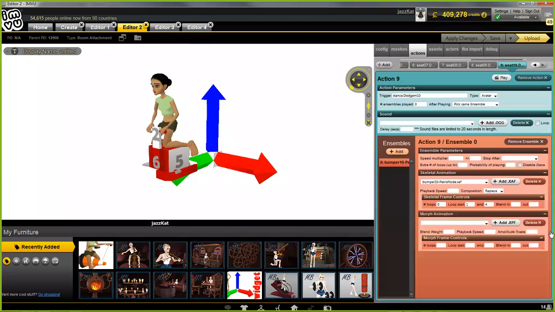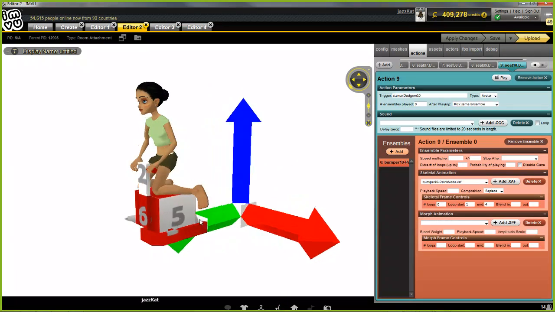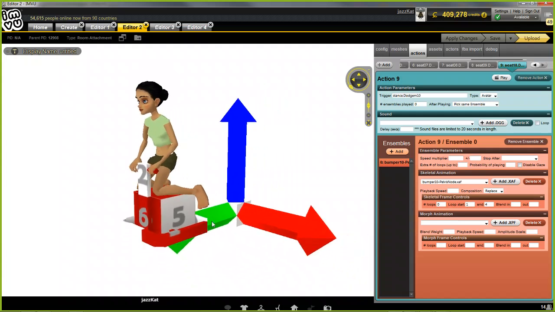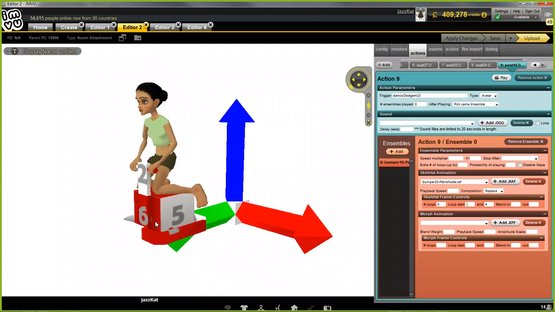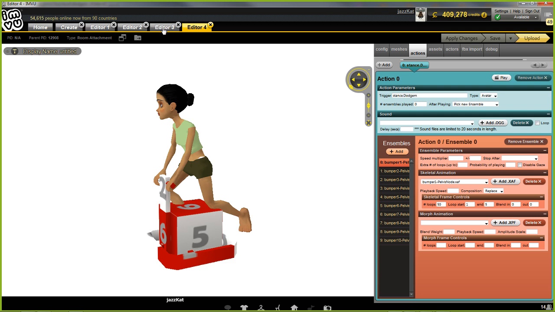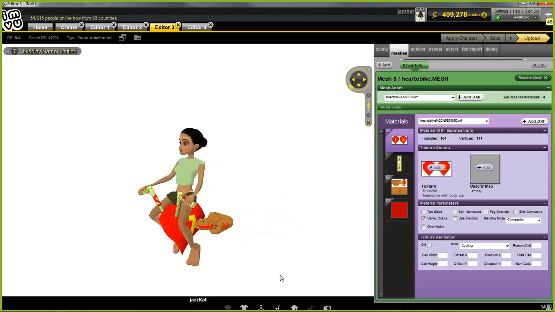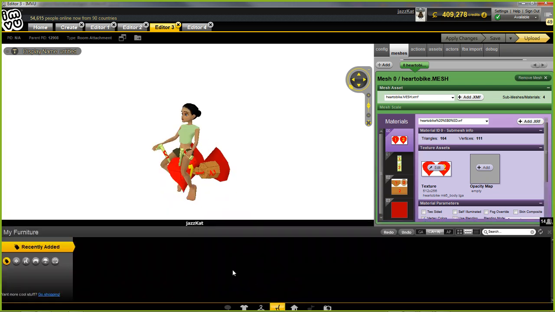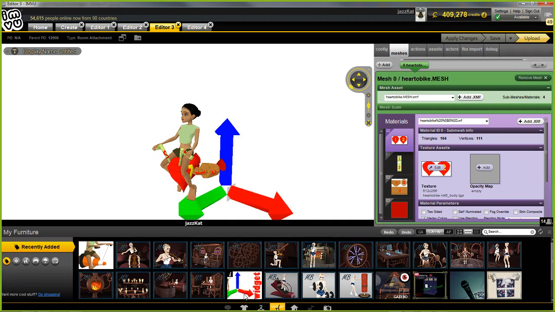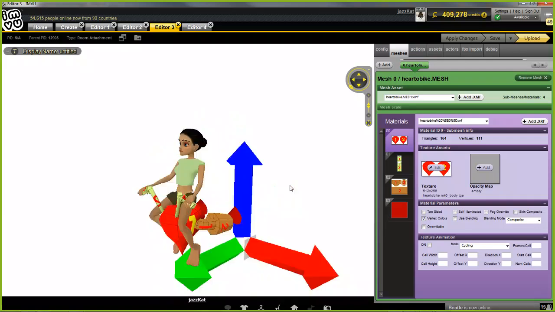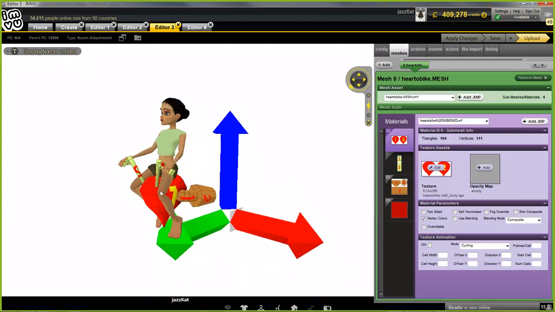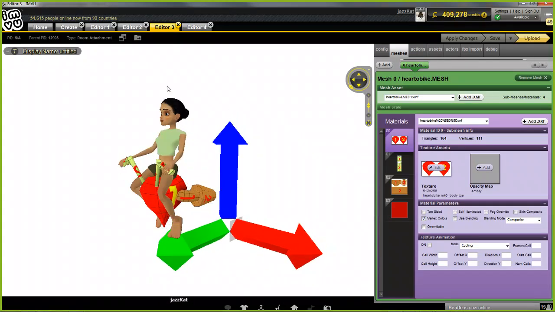So this furniture item will be animated, but there are two ways of doing it. We can either animate the furniture item itself. So whenever one of these poses is clicked, we do a similar thing to the heart bike, where it plays a sequence and animates. The bike itself just bobs up and down.